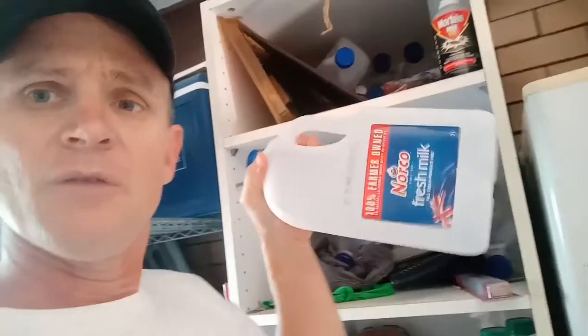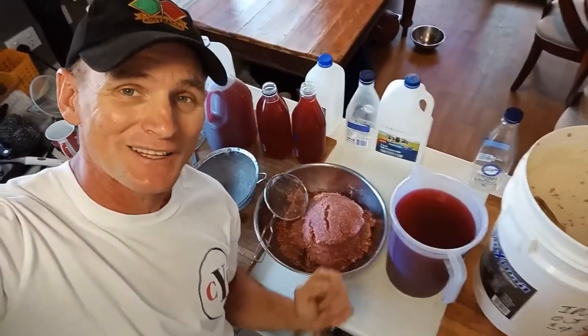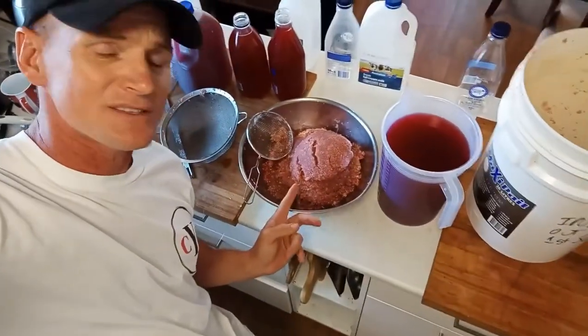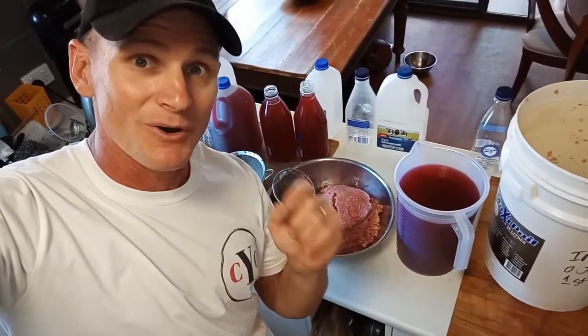Collect a bunch of milk bottles so you can put all your kraut juice into them — there's no point having 20 litres of juice with no containers. In the time you've got it waiting in your shed, just start collecting bottles. This is a very exciting time — we take the bucket, decant it out, and just look at these incredible colours. The combination of green and red cabbage looks fantastic. This kraut is still perfectly edible; you can use it in all sorts of meals. But guess what I'm going to be using more regularly? The juice — every single day, the power of Mother Nature in my kitchen.